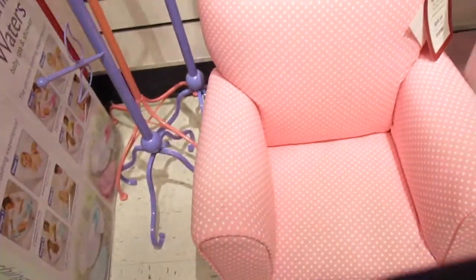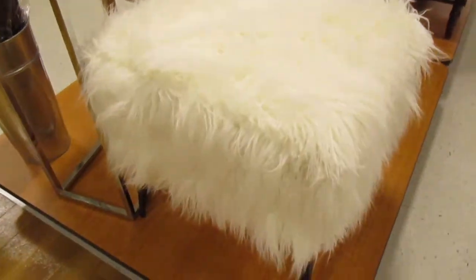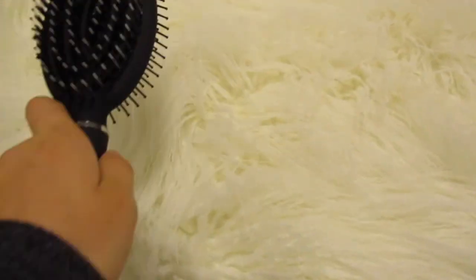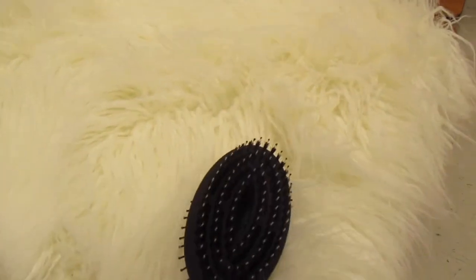Right now we're in TJ Maxx, and I'm going to try and find something interesting to do. I want to test out this really weird paint chair — oh, it's a rock chair. It's weird and so tiny. I take up that whole space. Don't you hate it when you have to comb your chair? It's really interesting — it's like fuzzy, so you've got to comb it. Oh no, it got stuck in the brush.